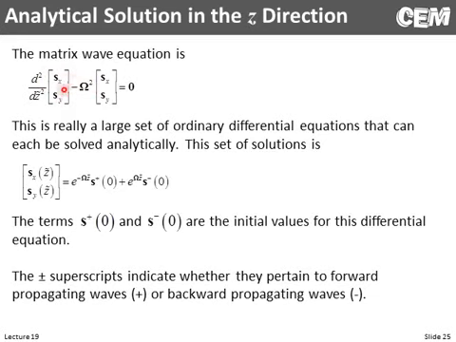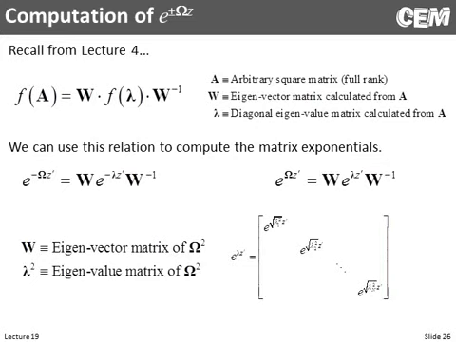So here is our matrix wave equation, and we can solve this sort of pretending that these aren't even matrices or column vectors or anything, and we can write our solution this way. We have the terms we remember from the transfer matrix method, where here's our forward propagating term, here's our backward propagating term, and this is our initial condition for the forward waves and our initial condition for the backward waves. So we have this exponential of minus omega z to worry about. Omega is no longer a diagonal matrix, so before we handled this very easily. Now we can't. But we have to calculate the exponential of this.